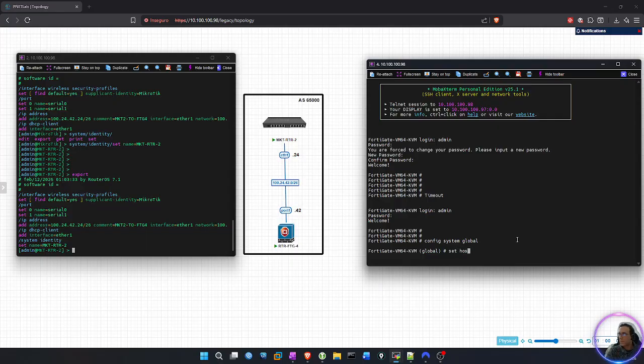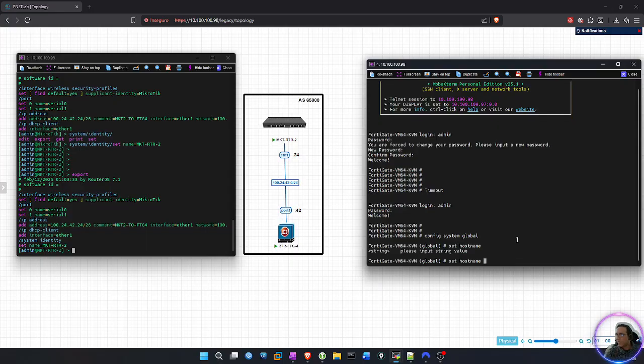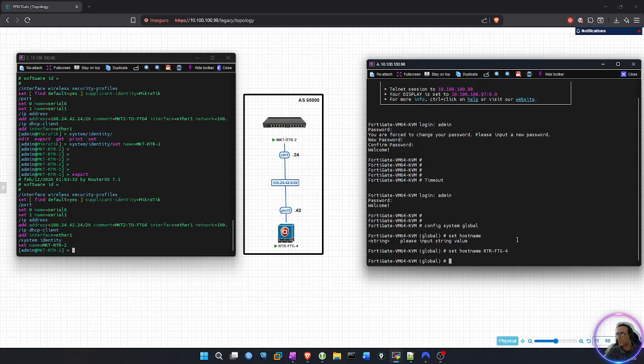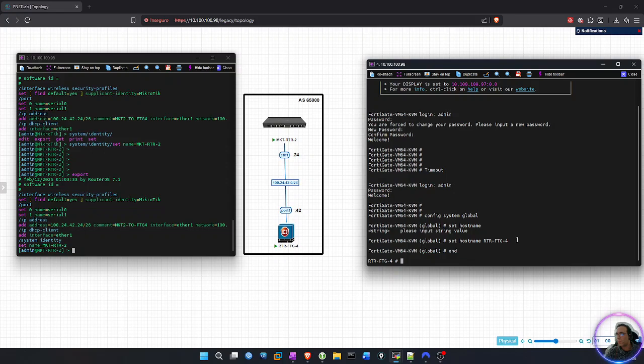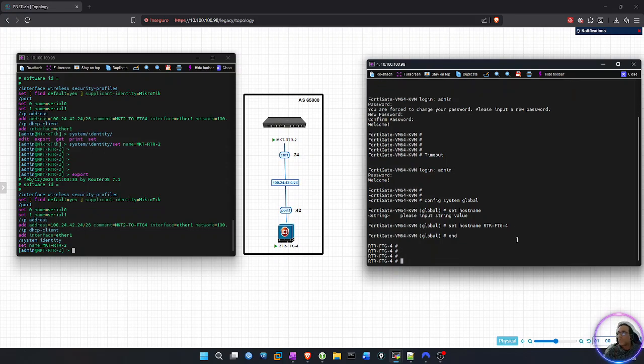Set hostname, and now we can put router FortiGate-4. It didn't change, but when we place the command end, it will change automatically. Boom, done. So now we need to configure the interface for port 1.